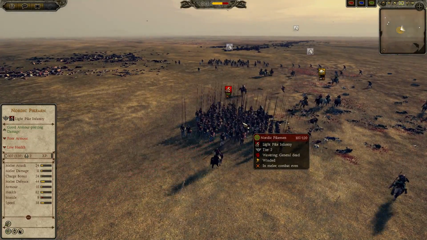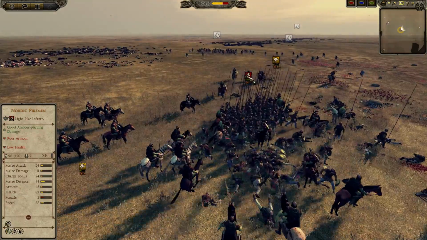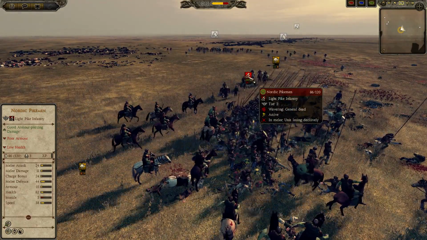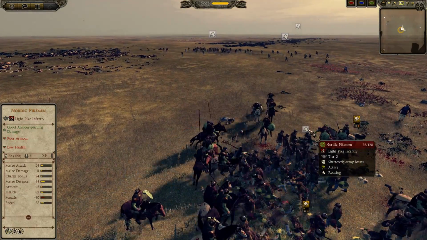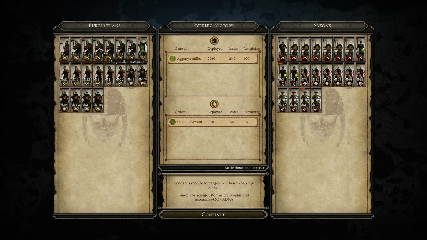Now it's actually increasing to 9. But it got charged now, and looks like it is not in position, and it gets charged. So the Nordic Pike unit is now routed off the field, and that is game. The Burgundians take it. Achilles with the clutch victory here against Diversant in the first game. Some amazing kills on his Royal Lancers, but one of them only getting 4 kills. Scattershot's doing some damage, and also the Burgundian Axemen.